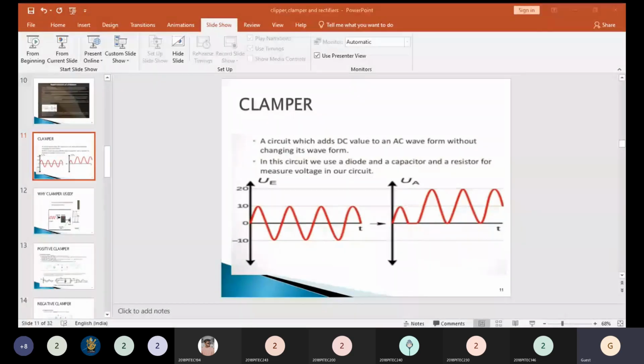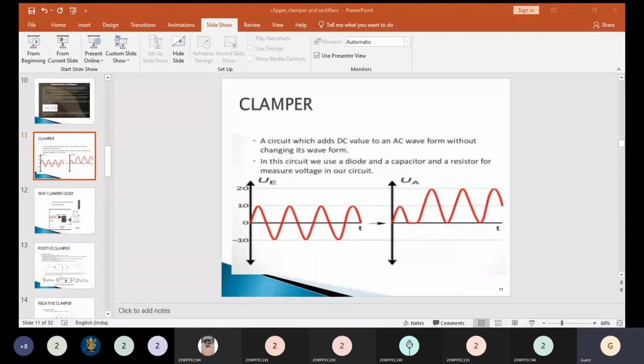Okay, so from this diagram itself you are able to understand. You should know what type of waveform it is and what type of circuit you should draw. So the suitable diagram is the combinational clipper. The combinational clipper concept will have positive clipping and negative clipping simultaneously. Okay. Next, we are moving on to the next question.